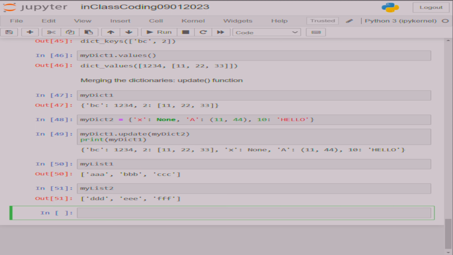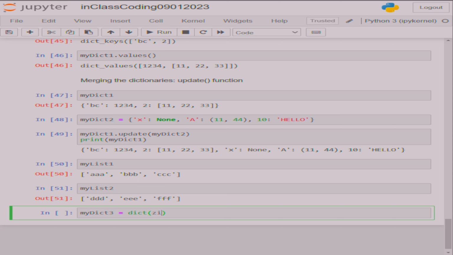This is there. And now let me try to convert that into my dict. So I already have my dict 2. Okay, my dict 3. I want to create a new dictionary now by using the elements of list 1 and list 2. So it's a dict. Dict is a function which converts whatever is written inside this into a dictionary. I need a key value pair inside this.